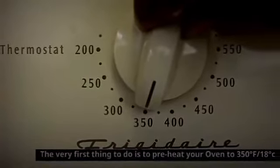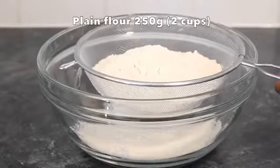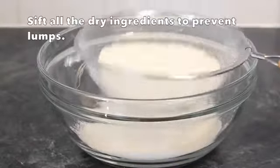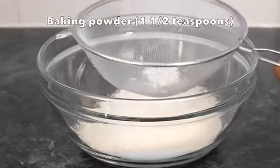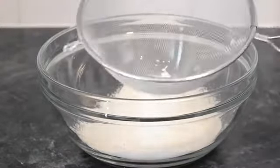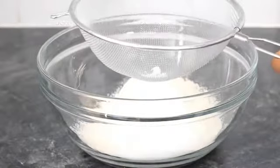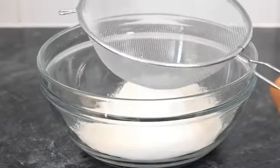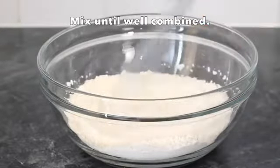Preheat the oven to 350 degrees Fahrenheit and grease the cake pan. Butter and flour the pans or spray them with baking spray. Sieve all the dry ingredients into a separate bowl to avoid lumps. Mix well until it's combined.